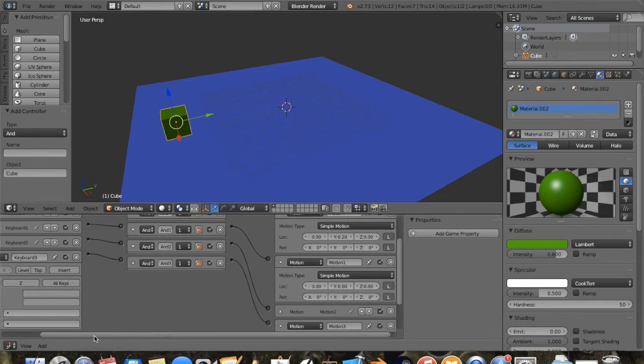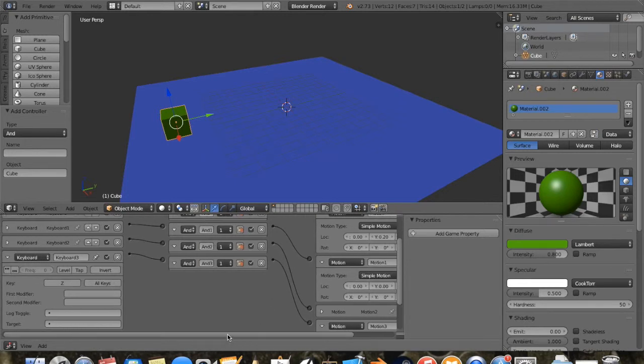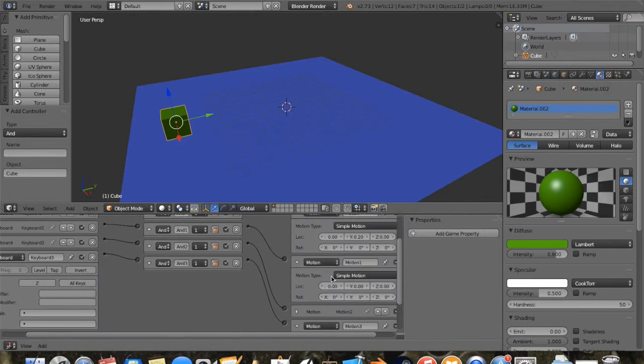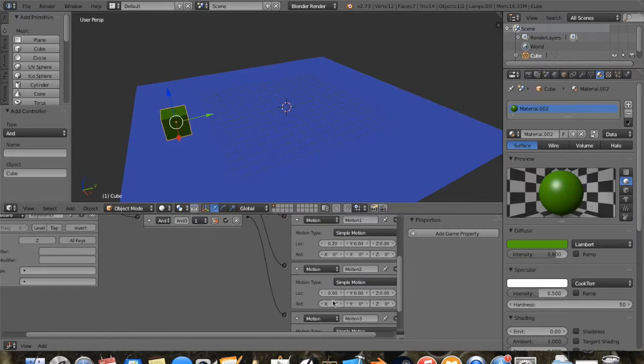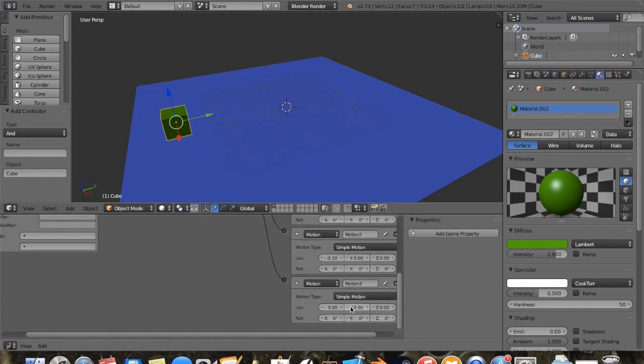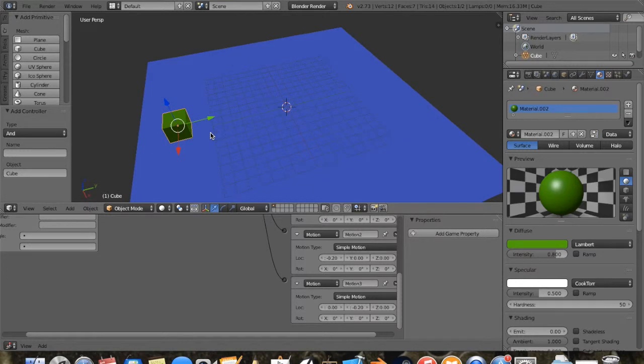This one is the S key, and that's on the x-axis, so presumably increase it. This is the A, so you decrease this one. And then for the last one, for Z, let me make sure.